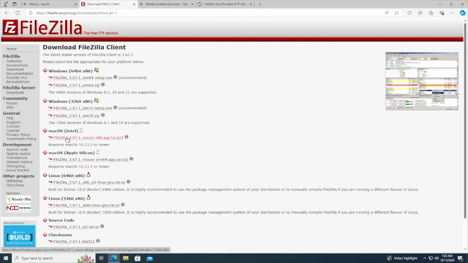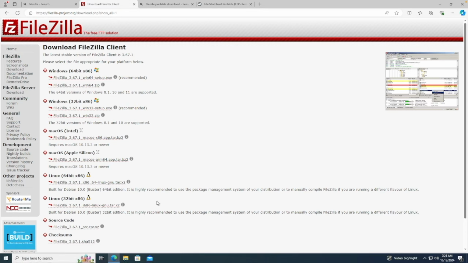And for the newer Apple computers, for the Apple Silicon, you've got your download link right there. If you're using a Linux computer, you've got both a 64-bit version and a 32-bit version. On Linux, however, you can just do a sudo apt install from the command line and install it directly.